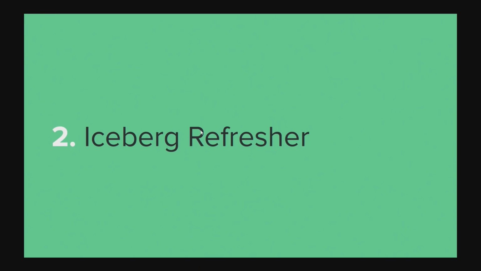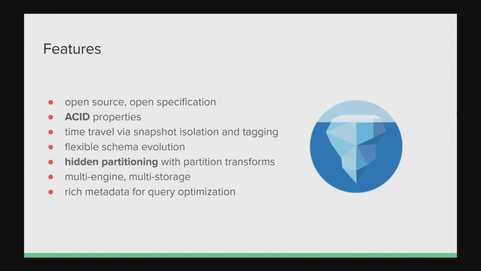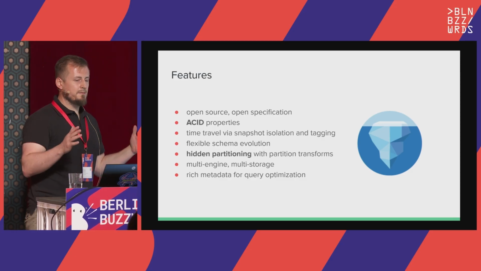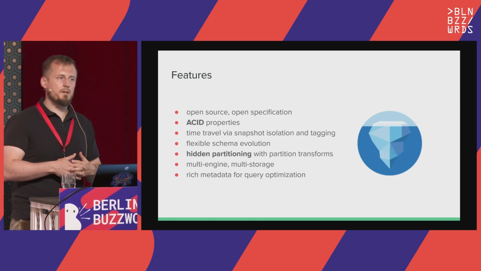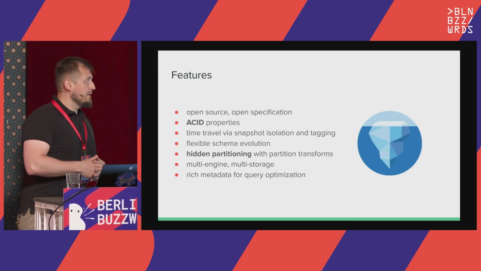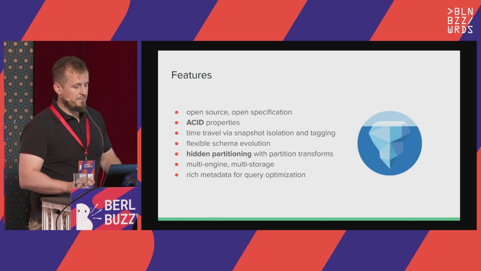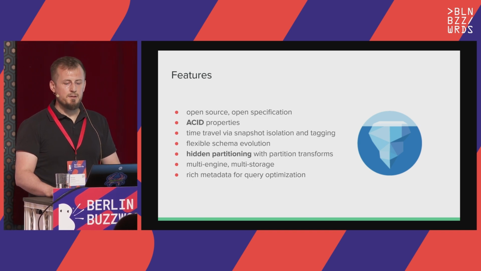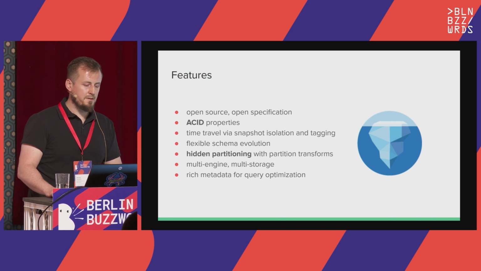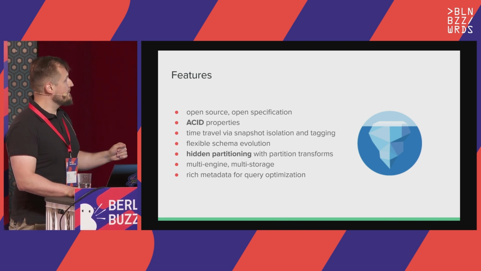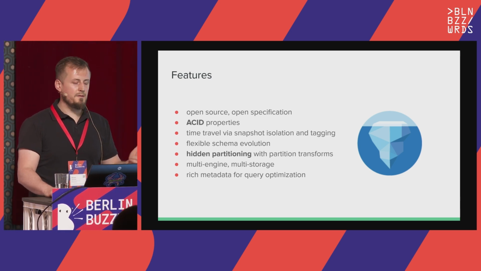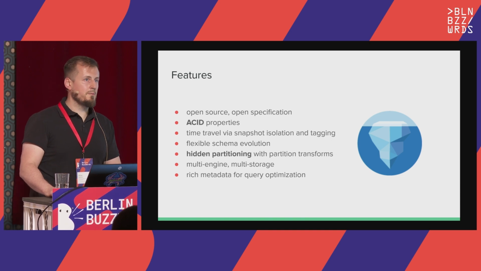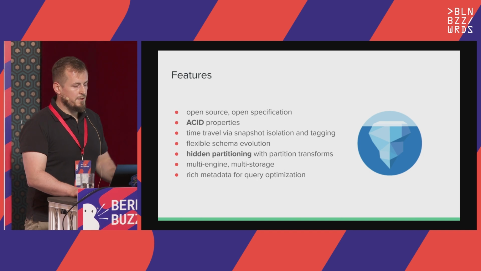All right, so let's start with a quick refresher on Apache Iceberg. So the main features: first of all, Apache Iceberg is an open source format that has a completely open specification under the Apache Foundation, which means that everybody is fully free to provide implementations, of which there are already several. The specification is designed in a way that offers full ACID properties, so atomicity, consistency, isolation, of which we are going to be talking more later, and also durability.